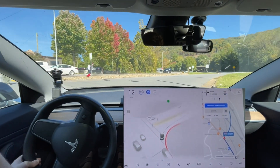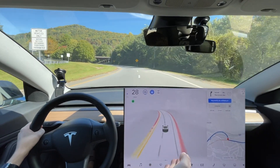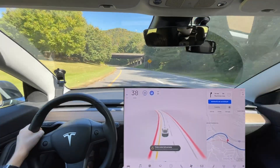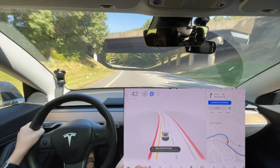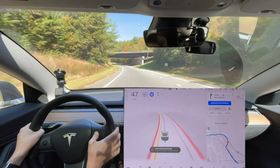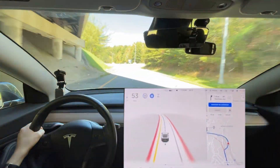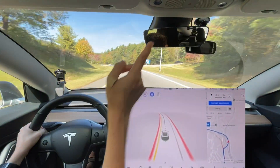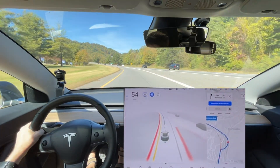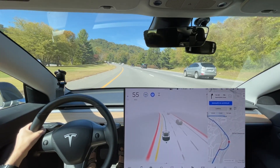That guy let me go — give him a wave. This is probably another reason: I think what's happening is that it thinks we're not paying attention when we are. I was looking at it and my hand was on the wheel, and that's happened multiple times per day. There's something — a mix of a few different things. I have no idea how this wasn't caught in internal QA. My opinion is I was a closed group beta tester.